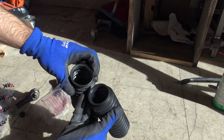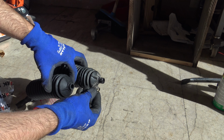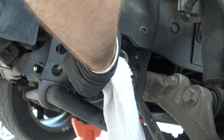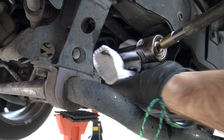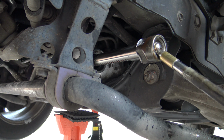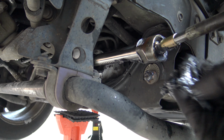Check also the boot for the inner and outer diameter. In this case, one has the same diameter but is narrow, so I can't use the same clip that is wider. Now we must remove all the old grease from the inner tie rod and from the steering rack that were exposed to air. The grease is probably dry and has collected a lot of dust and dirt. Now that everything is clean, we must put the new grease. Be sure to grease all the moving parts.